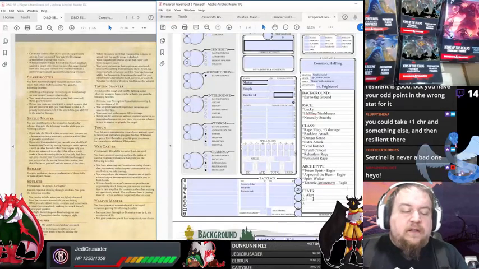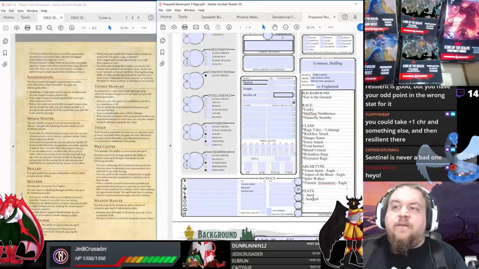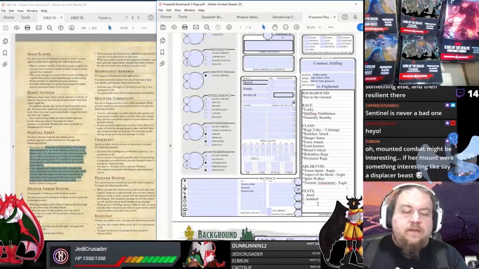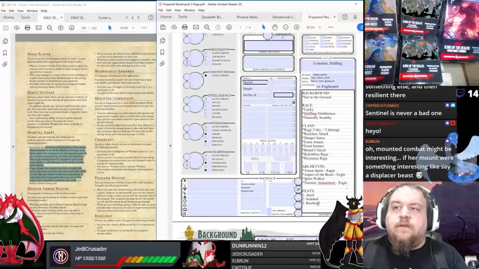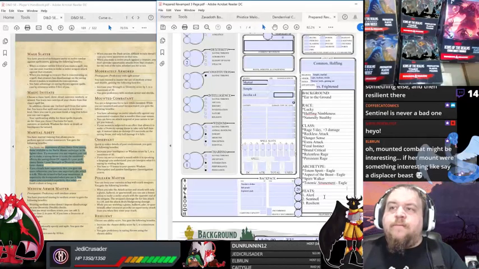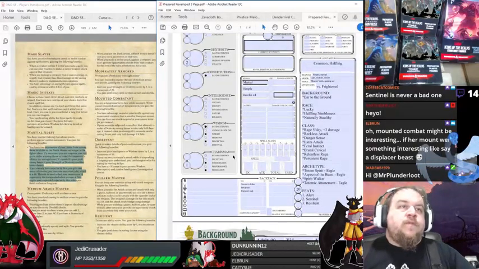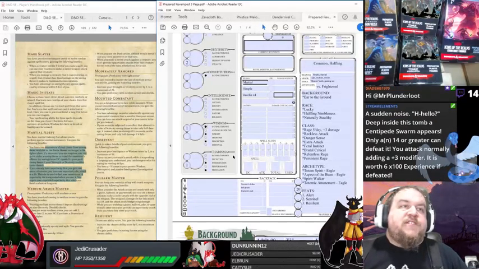Let's give her Alert, Sentinel, and then we'll give her Resilient. And we'll put that Resilient in Wisdom and give her proficiency. Mounted combat might be interesting if her mount were something interesting, like, say, a Displacer Beast.